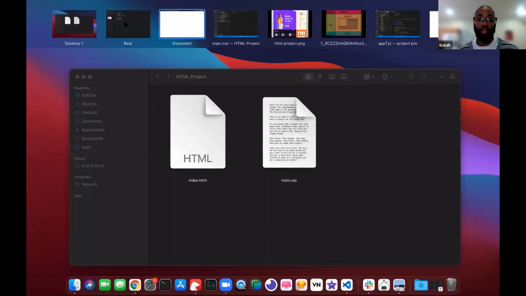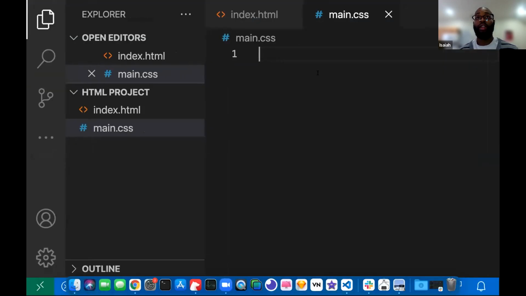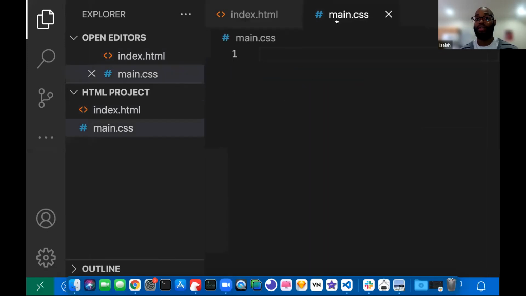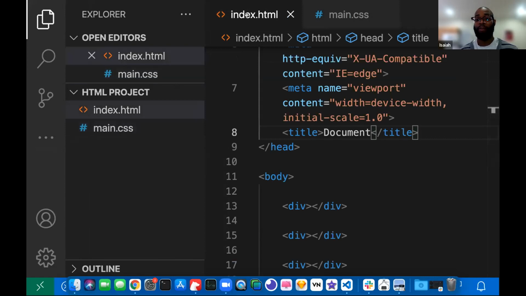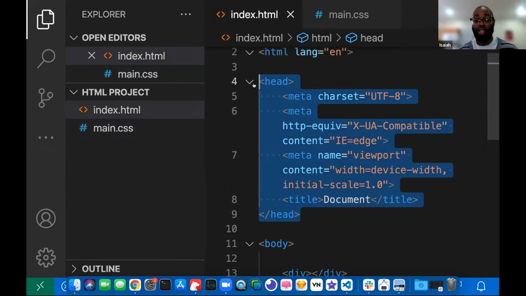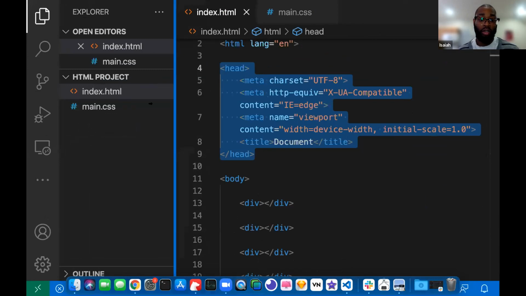So right now I'm inside of the main.css file. I need to link this to the HTML, so I'm going to go back to the HTML file. We can see that there are tabs on top here. It goes to the HTML one. And inside of the head tag is where we're supposed to link our CSS.